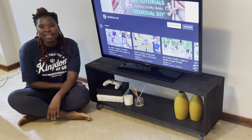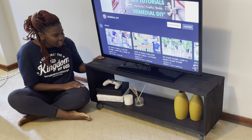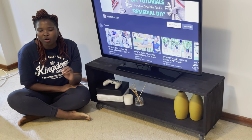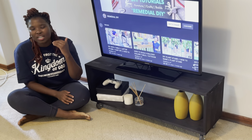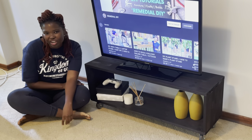In this week's video, we'll be making this easy TV stand. This is an easy build. It's a very functional unit. Anyone can do this, so please stick around until the end. I'm also going to show you how to make a different unit out of this, so it will be a two-part series. This video will be the first part, so also watch the second part where I show you how to make a different unit out of this. Please enjoy the build.